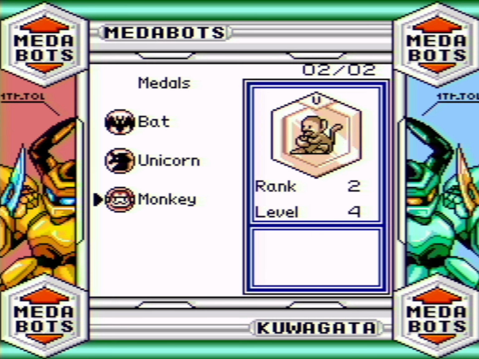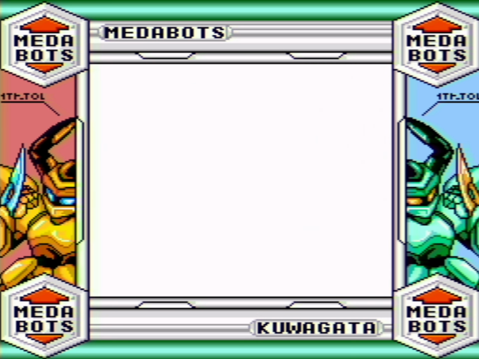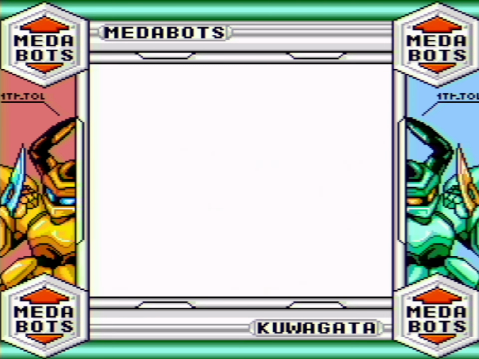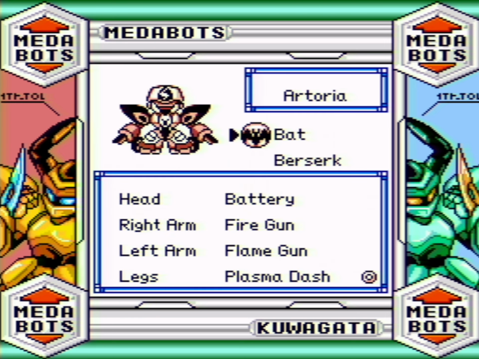Little baby unicorn and monkey. Monkey is for uses. It's good at strike. Okay. Support and heal is actually pretty strong. What does that mean? Uses. Might that perhaps be good? No, you're good with that. But then do we want to use instead of berserk with bat... Monkey?